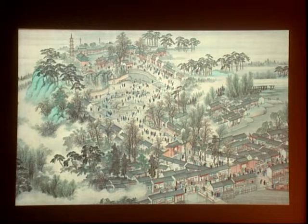When we arrive at the outskirts of Suzhou, we see one of the great scenic sites of the city, Tiger Hill, where you have the 1,000-Man Rock as one of the sites, many of the different pavilions, all of them named, inscribed so that we can identify exactly where we are, and again, presented in a way that you can clearly see the details.